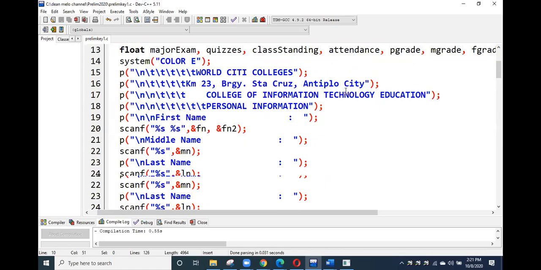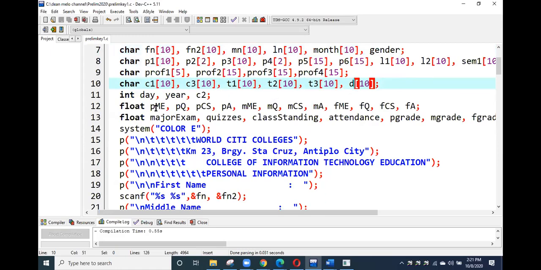Okay. Then for prelim: prelim major exam, quiz, class standing, attendance. Midterm major exam, midterm quiz, midterm class standing, midterm attendance. Final major exam, final quiz, final class standing, final attendance.